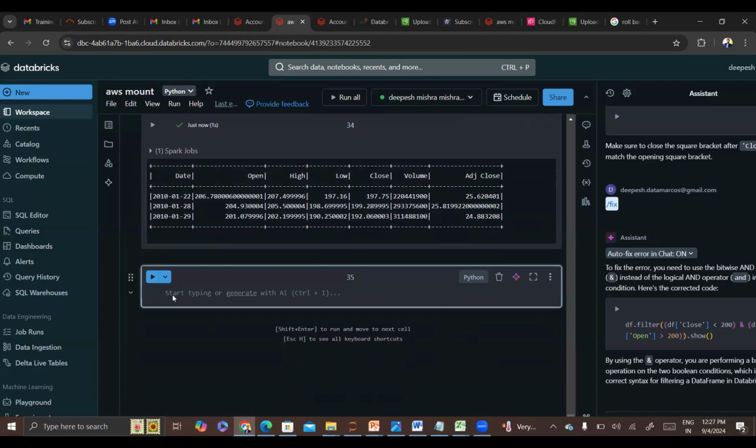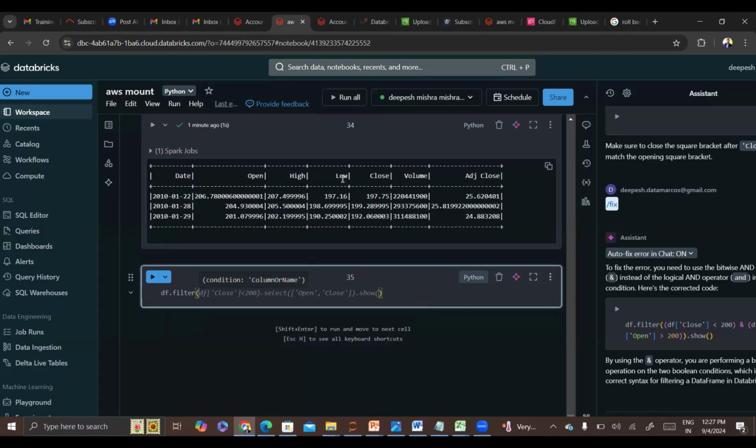Here, if I wanted to collect any Python object out of my element, let's say I wanted to access any specific element, let me show you. So I have df dot filter, and I wanted to access from, let's say, the low column.